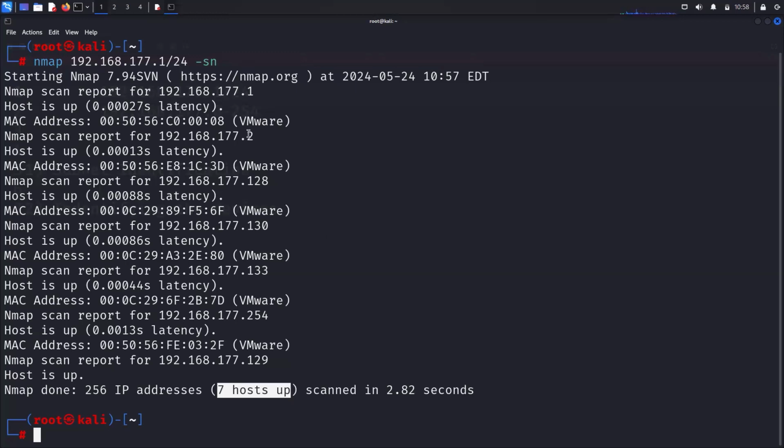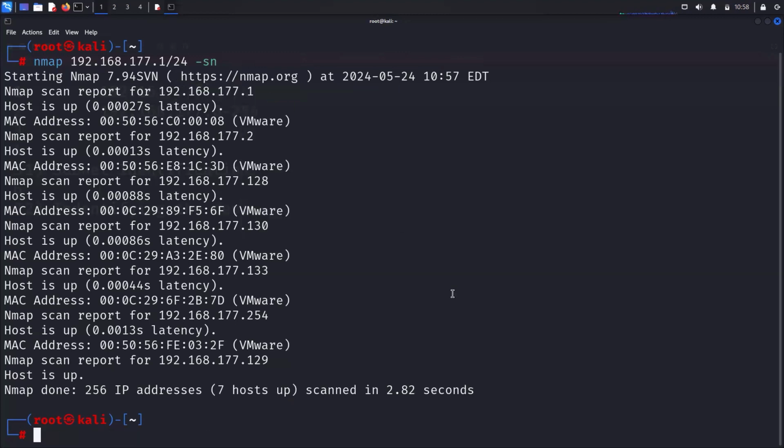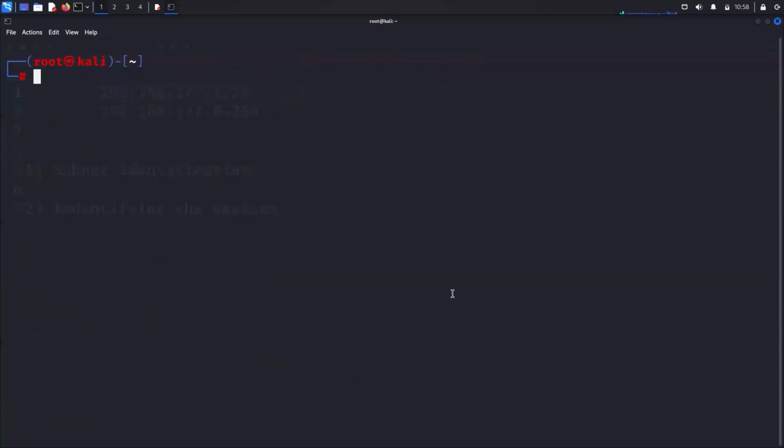So what is ping scan? Let me show you that. The command is pretty much the same. The concept wise is pretty much different. It is telling 192.168.177.1 is up. I am copying this IP address and I'm running the command once again. So the command is the same command, nmap space, the IP address -sn. The difference is instead of scanning the entire subnet we did earlier, which had /24, I am using just an IP address and give enter.